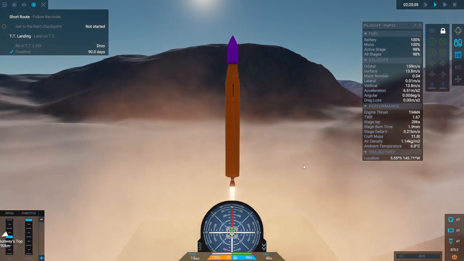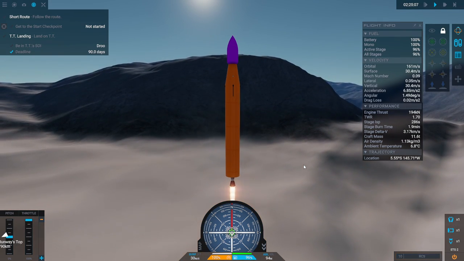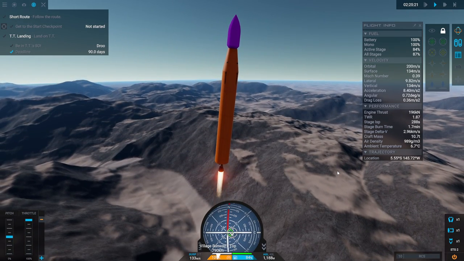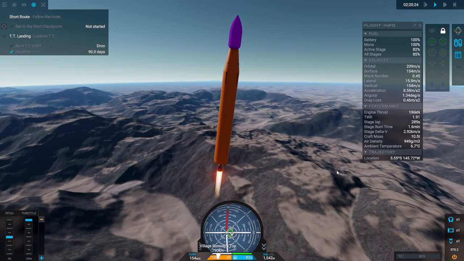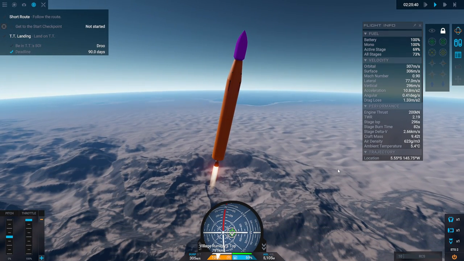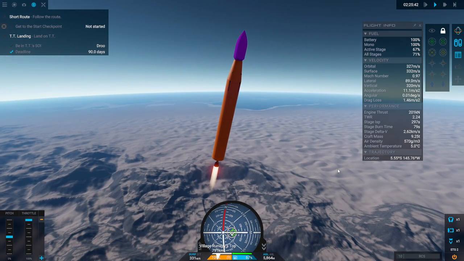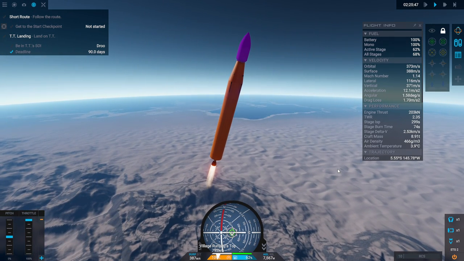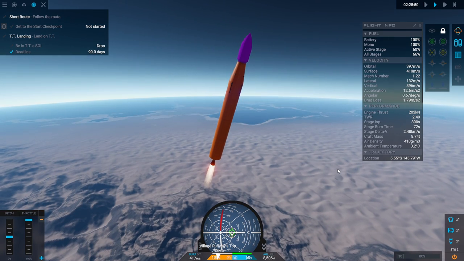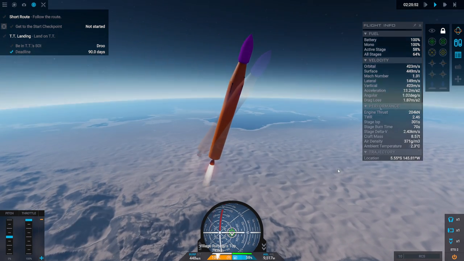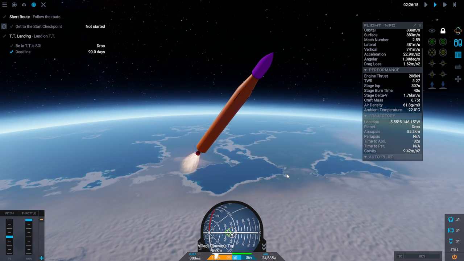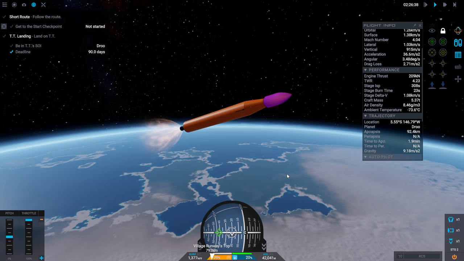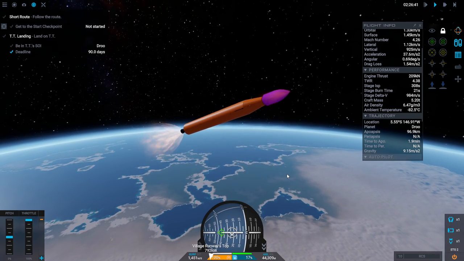Okay, so we want to go retro. West. It probably doesn't matter too much. We can correct that apoapsis without too much trouble, but I was using the keyboard because I forgot that this program is actually joystick compatible, unlike a certain other program. No, I can use my joystick here. Oh, that's a lot of apoapsis already. Our purple nose is heating up there. It's getting more orange.